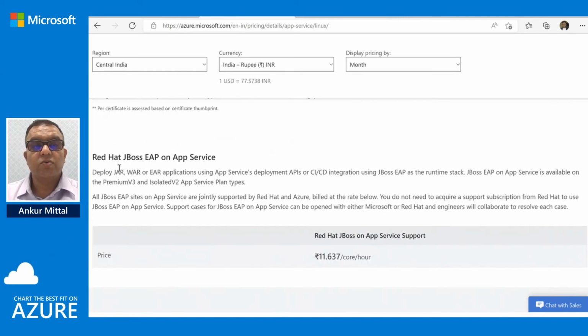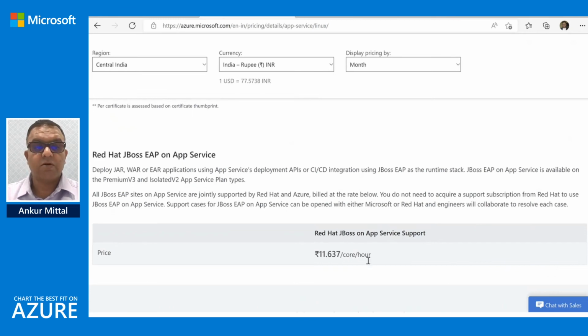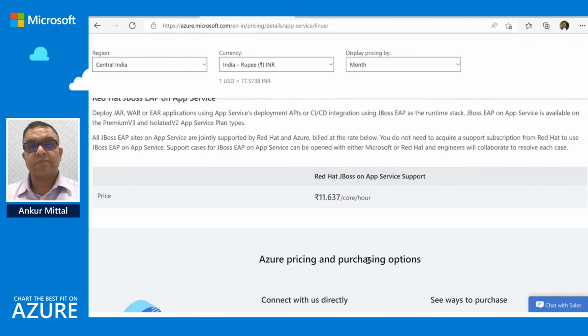After that, we have a new part here that has JBoss EAP on App Service. This was launched last year. This is a very good service where you can bring the JBoss EAP workload on Azure. And for that, we are charging 11.63 per core per hour on top of your standard app service pricing.